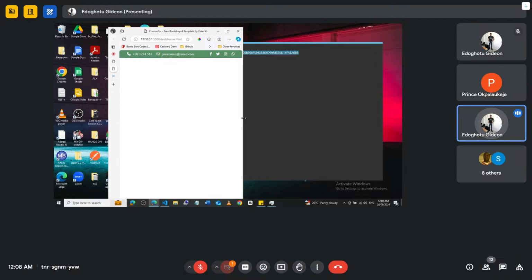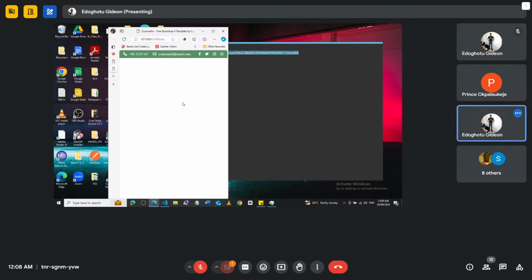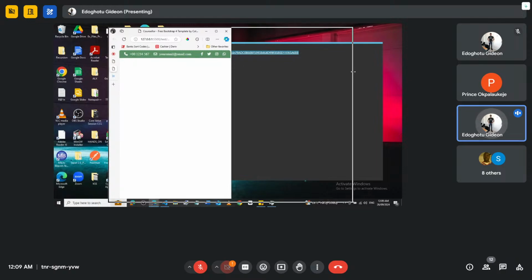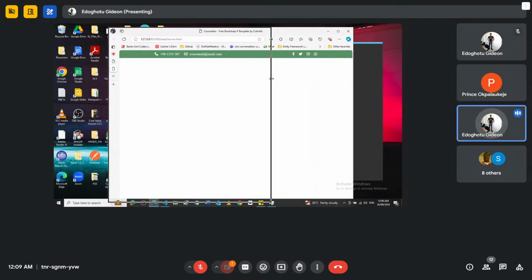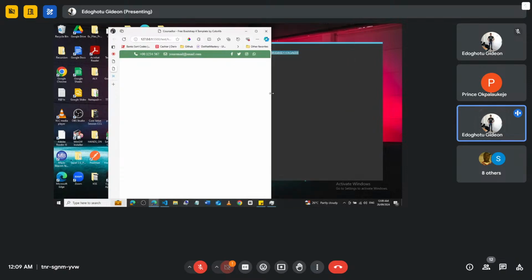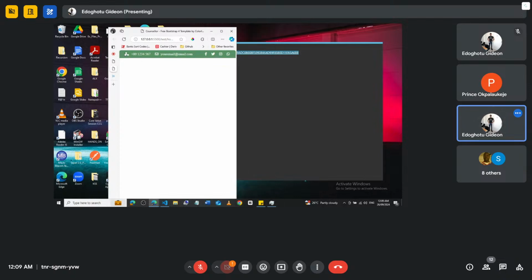But there are times whereby if I reduce it now, looking at this, it's looking somehow. I don't know if it's okay. There are some times whereby for smaller screen, I want to hide these details. For bigger screen, let these details appear, right? But for smaller screen like this, I want these details to disappear. I don't know if you get what I mean. I don't want this stuff to show.